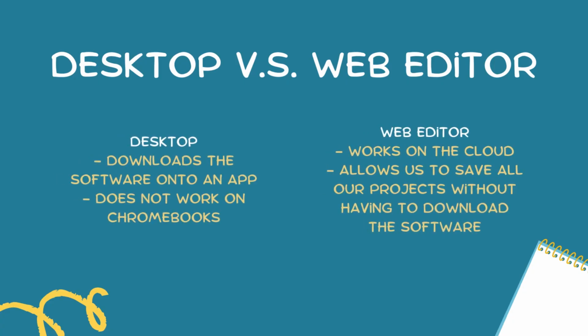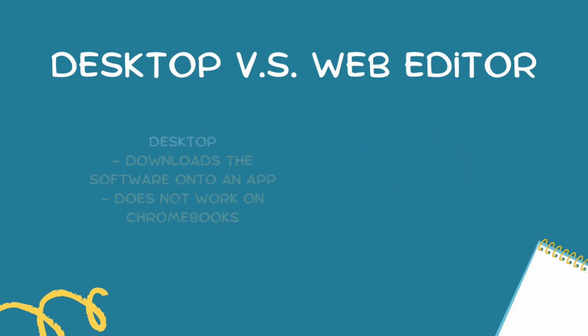Now that we've finished setting up our web editor accounts on the Arduino platform, you might be wondering why we're using the web editor instead of the desktop version. Well, the desktop version allows us to use the software on an app, but that doesn't work on Chromebooks. So instead, we use the web editor, which works on the cloud and allows us to save all our projects without having to download the software.